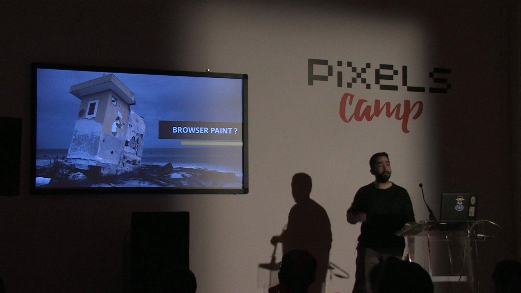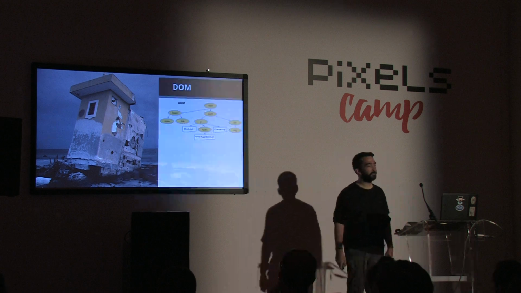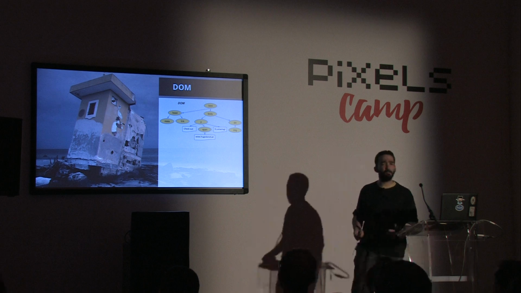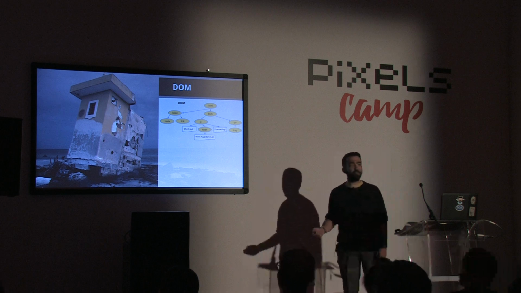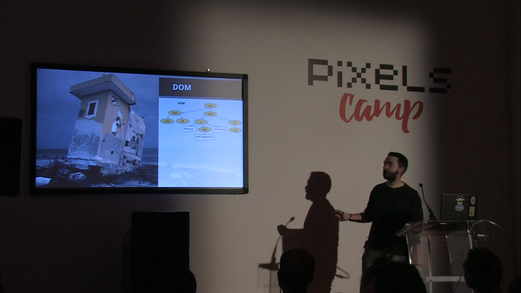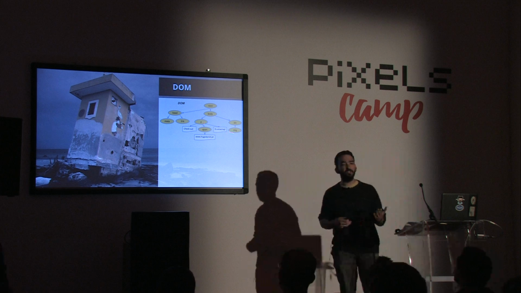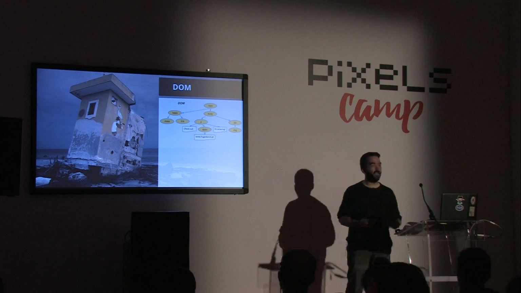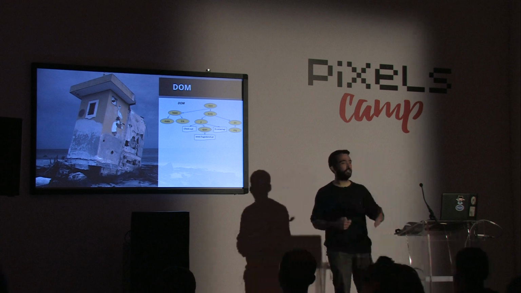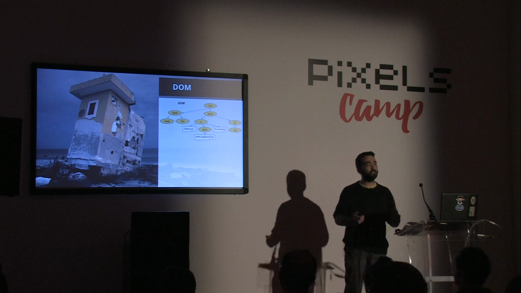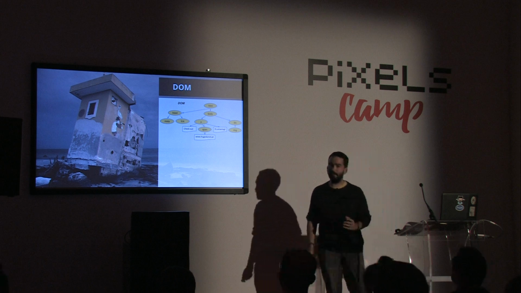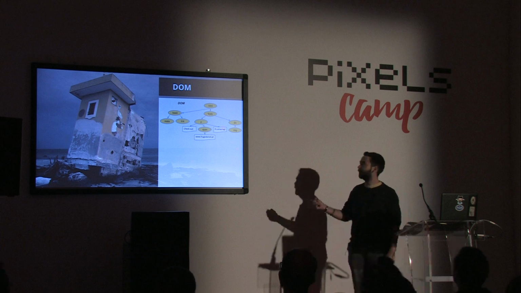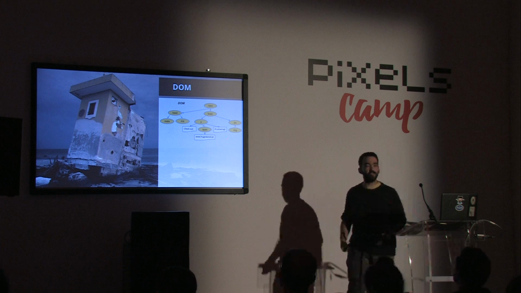So let's see. How does the browser work? First, the browser constructs the DOM. We all know this. The DOM is the result of parsing your HTML. And the DOM will produce some nodes. Some of these nodes are special nodes and get delivered to a special render function, like video, like SVG. SVG nodes usually get delivered to a special SVG renderer. Can be very slow or can be very fast. It depends in some cases. But most of the time, the browser will handle your DOM and will render it.